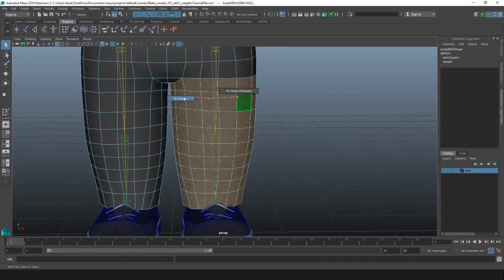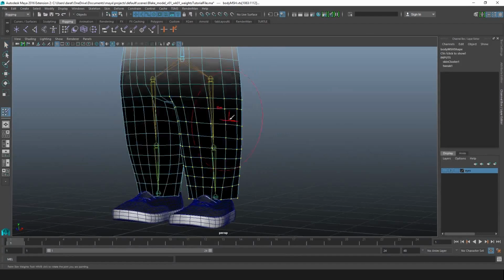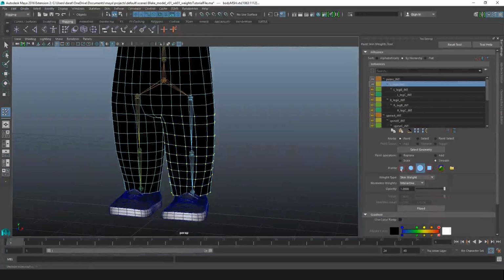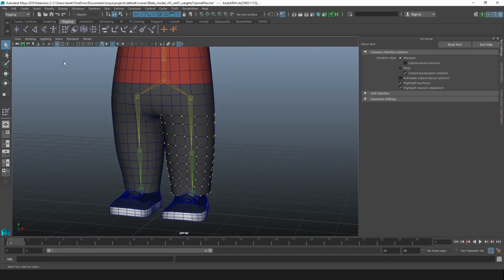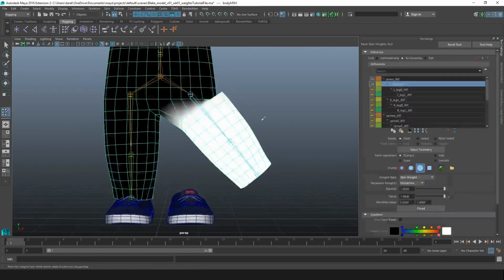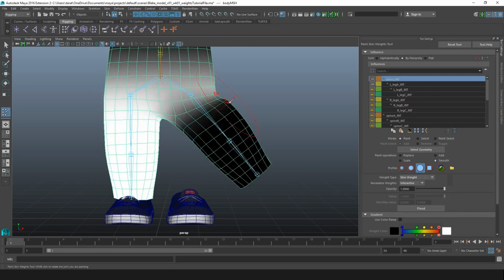Wow. I had that pre-selected. So lock off the spine because when I paint away from the pelvis, I don't want it shooting to the spine. That would be weird. Unlock my leg joint and flood that to a value of 1. I've got this going. But we can smooth that out a bit as well. And it's only going to be smoothing between these two joints as well because everything else is locked.